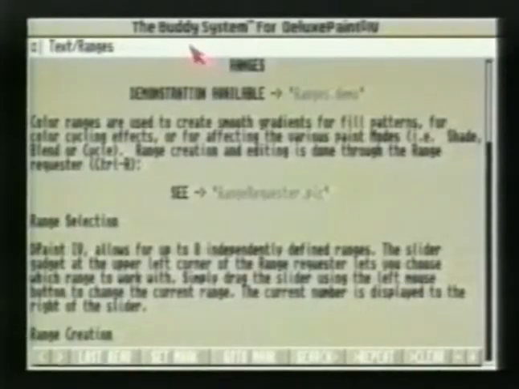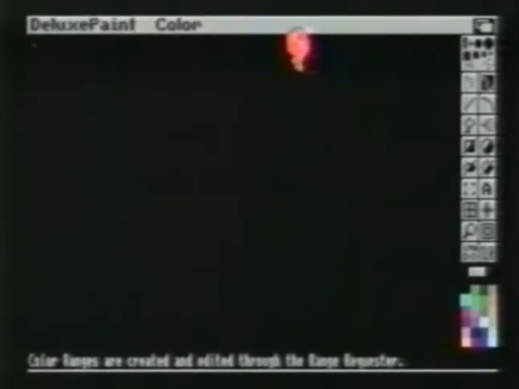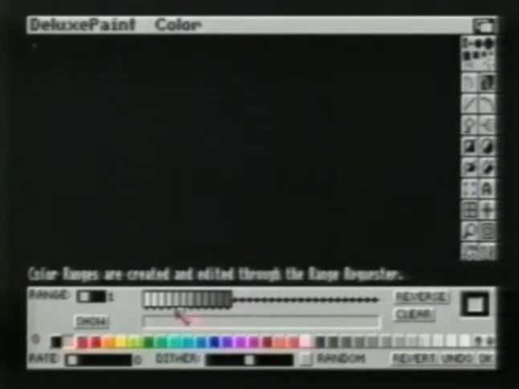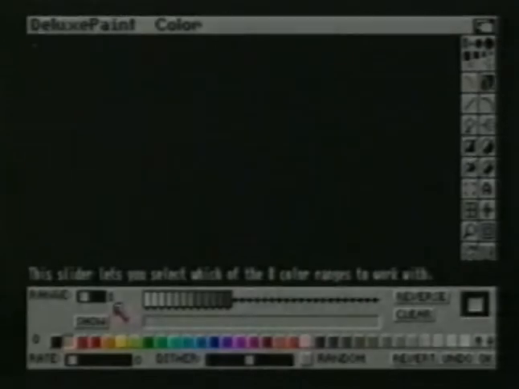The Buddy system for Deluxe Paint 4 from Help Disk is an interactive personal guide through the features and fundamentals of Deluxe Paint. At any time, simply press the Help key, and the Buddy system will kick into action. It features an informative point-and-click interface for looking up the instructions for any DPaint feature. In addition, many real-time examples using the Buddy system's exclusive Anim mouse are available to help demonstrate features. The Buddy system lets you learn at your own pace, learn on your own computer, learn by using, because seeing something once is better than reading about it 100 times.